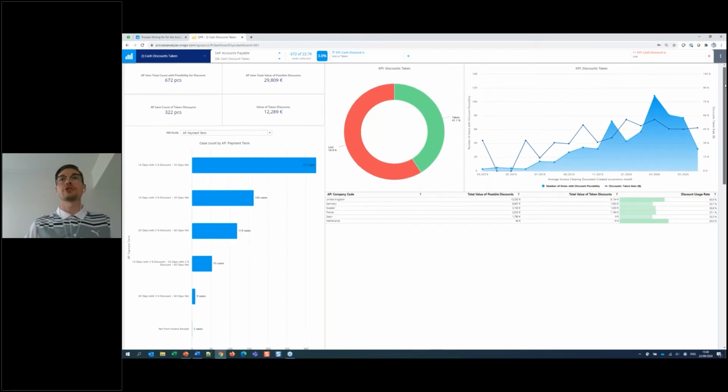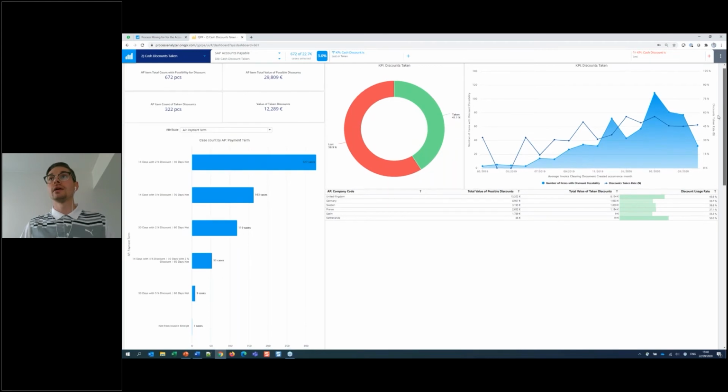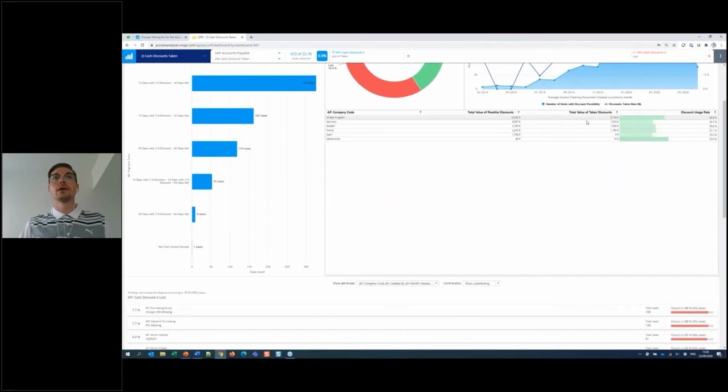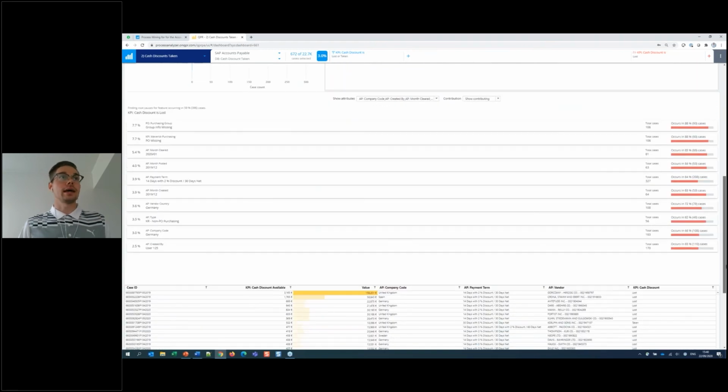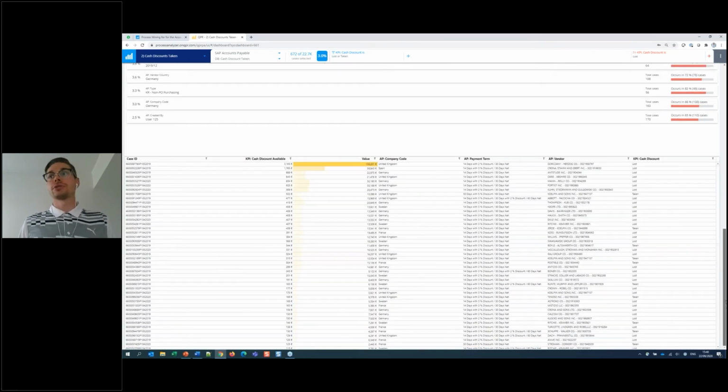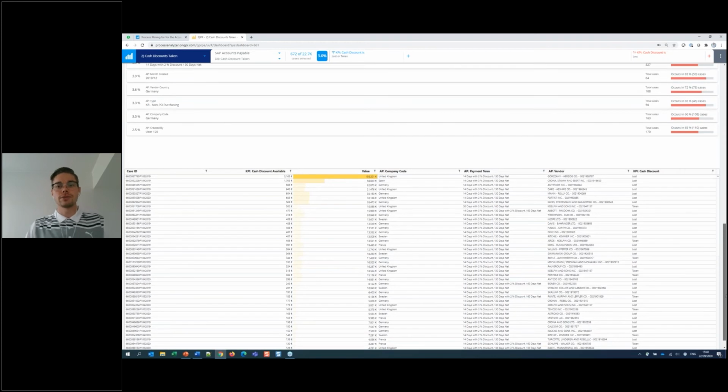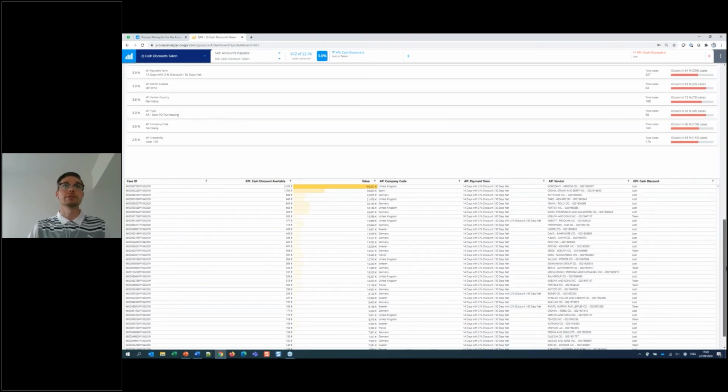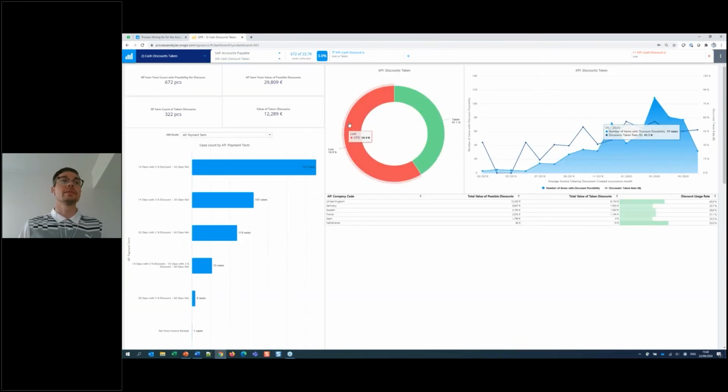Actually, this organization is losing more than gaining. Utilization by different company codes, root cause analytics, and obviously a call to action table, checking those records from the backbone system, SAP or similar.